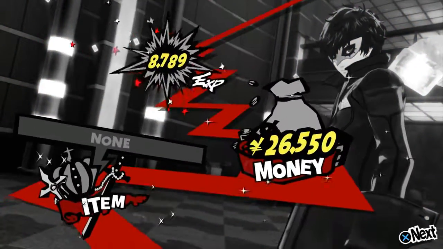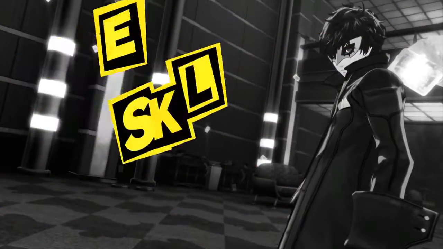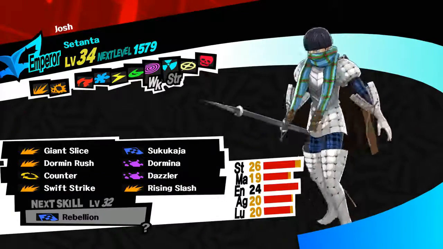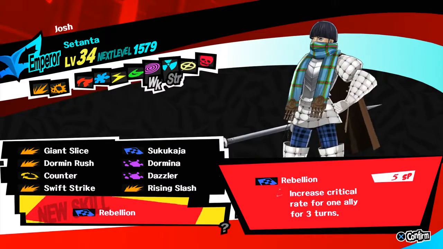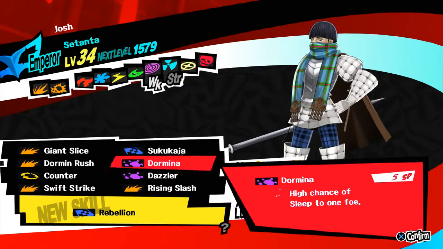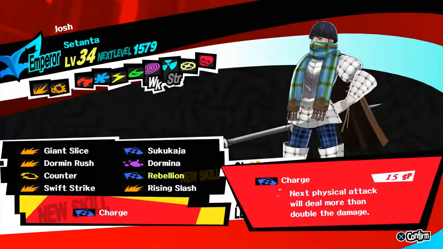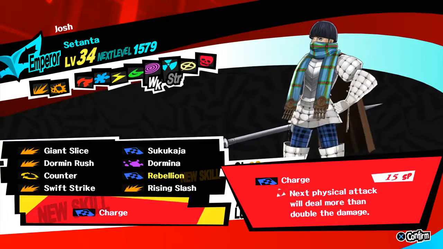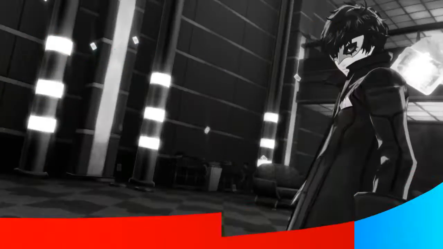And we got some good money there, too. Nice. Alright. Nice. Level up Haru. Alright, time to learn a new move. Nice. Range of tactics is expanded. Alright, increase critical rate for one ally for 3 turns. I guess. Oh, charge 2, nice. So the attack will do more than double the damage. Cure that. Alright.